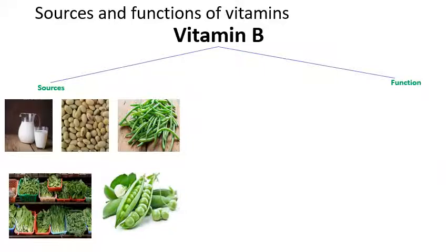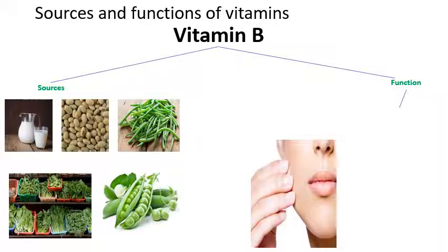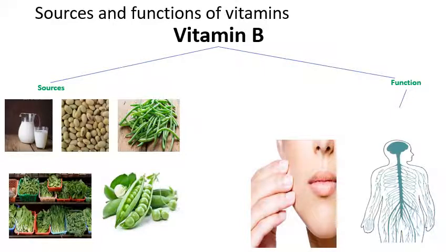And now we go ahead with the function, how it works in our body if we take all the food items which contain vitamin B. Now here you have seen vitamin A also, it has the same picture. It is required for healthy skin. And the next one, can you identify, children? No, but it's a new word for you. That is nothing but it is required for healthy skin and proper functioning of nerves. Now I am going to discuss the word nerves, and yesterday we discussed the word tissue. These two I'll explain in detail at the end of this session. Yes? Now these are the sources and functions of vitamin B.